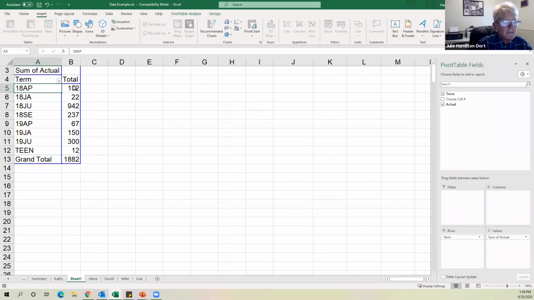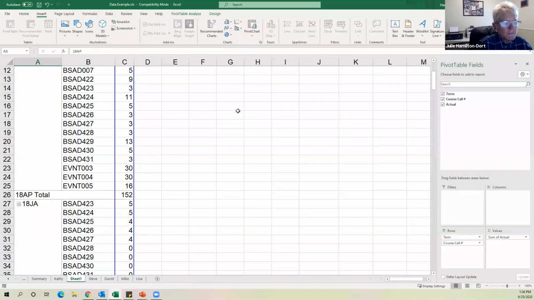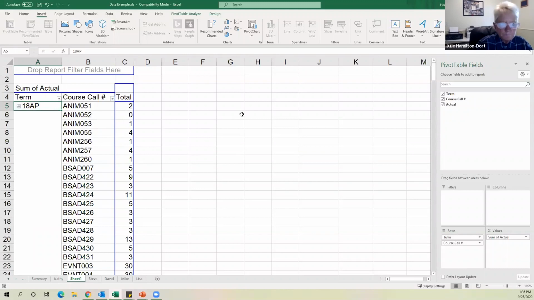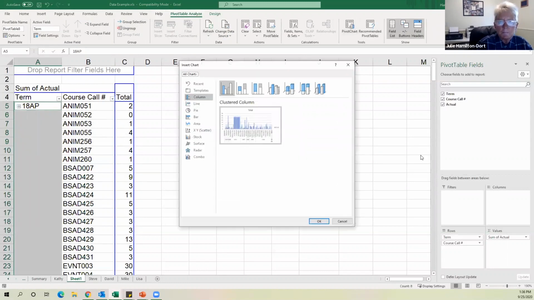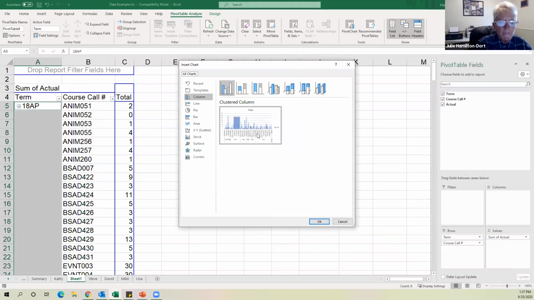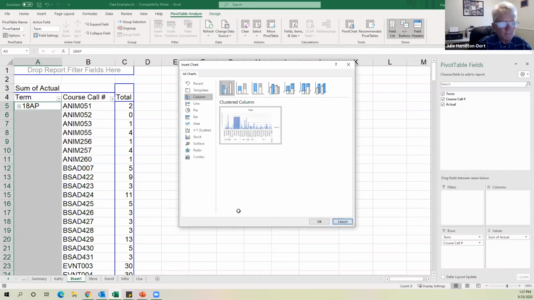So now you can see that I have my totals here. We want to go ahead and put the call number in there too, I think. And it's telling me, for each one of these courses, how many sections ran, and so forth. So I'm going to go back over to Pivot Table Analyze, and we're just going to put in a pivot table chart. Now that's an awful lot of data for one person to absorb, and it's hard to see as well.